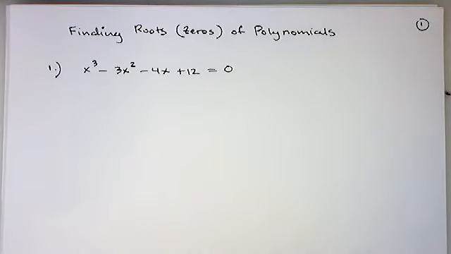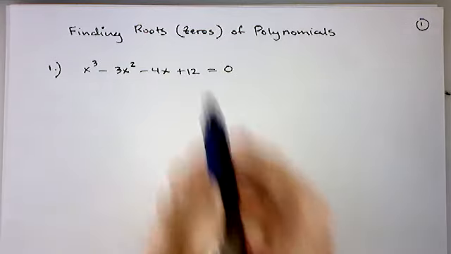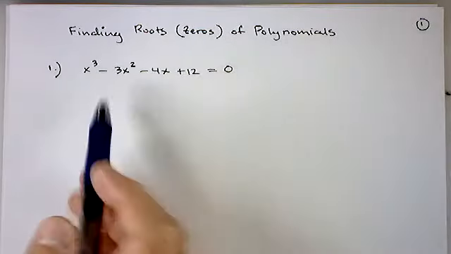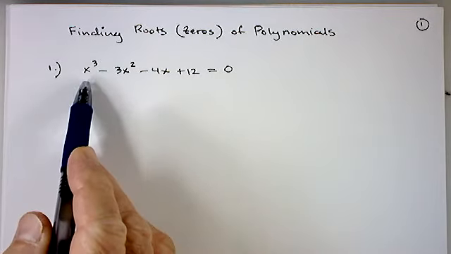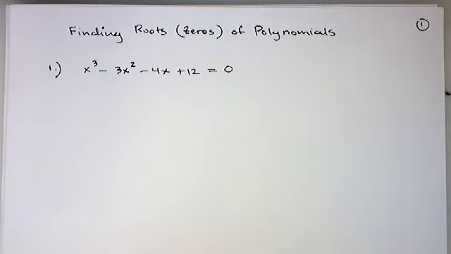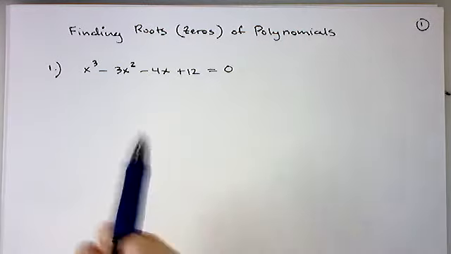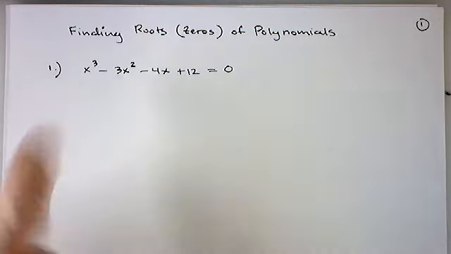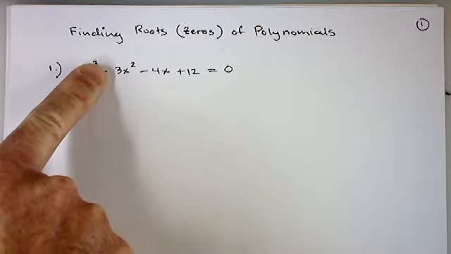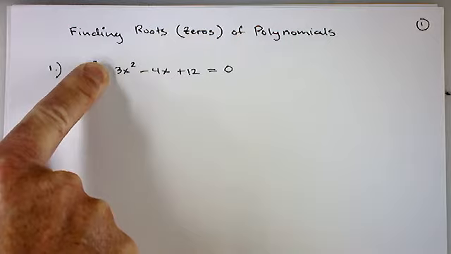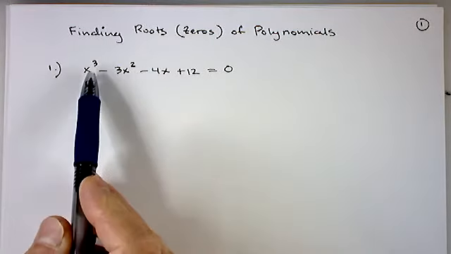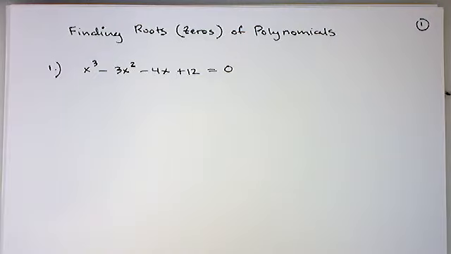All right, so in this video, we're going to talk about how to find roots, also called zeros, of polynomial functions. So this is basically if you were setting a polynomial equal to 0, trying to find what values of x make this thing equal to 0. And this is going to be a 2 or 3 part discussion here because, unlike quadratic equations, if I didn't have that x cubed term there, we have ways of solving that, right? We could either factor it, maybe use the quadratic formula, but as soon as the equation gets degree 3 or higher, we don't have too many techniques at our disposal to use.